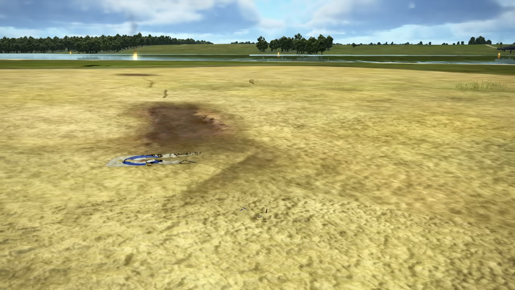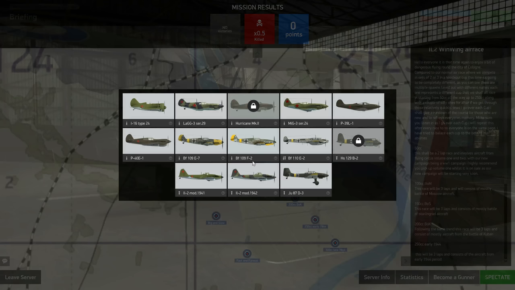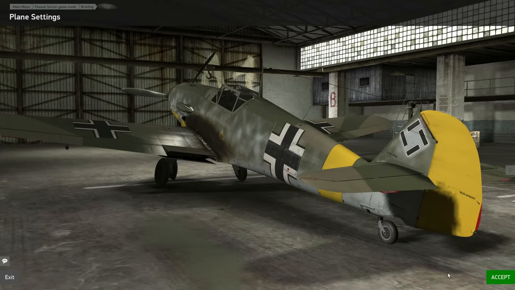Right. First, if you want, now quickly to go through some of the aircraft in here. Things like the I-16 Type 24, the LAGG-3, Hurricane Mk 2, MiG-3, P-39, P-40, the early BF-109s like the E-7 and the F-2, the early BF-110, HS-129, a couple of IL-2s, and the Junkers 87. Hmm, difficult, guys, difficult. I know you're grabbing an F-2, aren't you, Hasina? I am grabbing a BF-109 F-2.